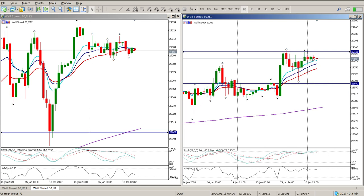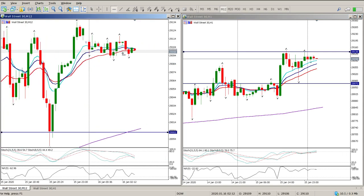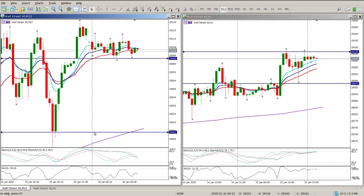But I do believe this range that's forming now, which you can see a little bit clearer on the 12 minutes here, is the structure we're looking to break. But it is still very early, so I want to see us still in the structure at the European Open. If we're not, then we need to look for a different structure. But if we're still in the structure at the European Open, then a break of this is what you're looking for, with a stop here. If it does come below here, I expect these gaps to close, or at least some of them to close. And that would give us an opportunity to get back in long.